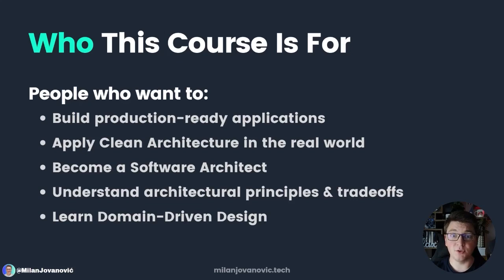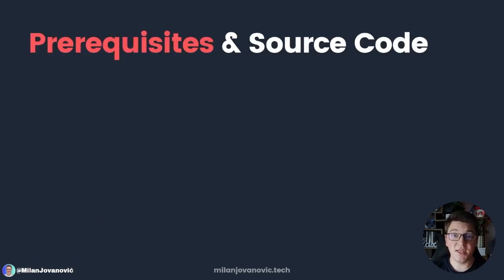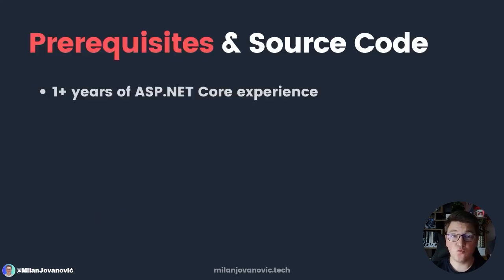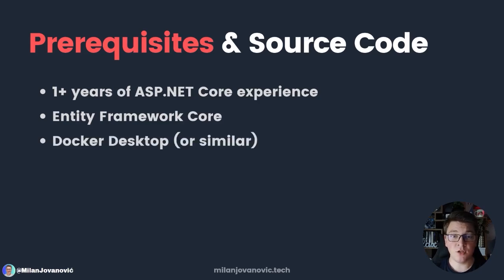Now let's see what the prerequisites are for taking this course and how I'm going to share the source code with you. What are the prerequisites for taking this course? You should have at least 1 year of experience building ASP.NET Core applications. I'm going to assume that you already know what ASP.NET Core is, and I'm not going to be diving into the fundamentals of the framework. You will need to be familiar with Entity Framework Core and how to use it with a SQL database. You're also going to need Docker Desktop or a similar alternative to be able to run the application and the external systems it's going to use, like a database or an identity provider.